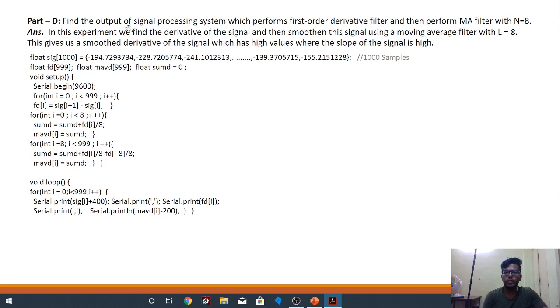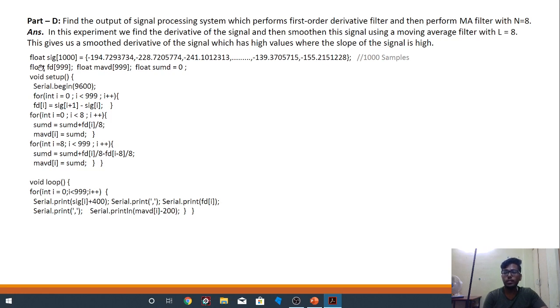So the fourth question was to find out the output of the signal processing system which performs the first order derivative filter and then performs the moving average filter with n equals 8. So in this experiment, what we have to do is first find the derivative of the signal, then smoothen it out using the moving average filter. Here I have used a moving average filter with n equals 8. So this gives us a smoothed derivative filter which has high values where the slope of the signal is high.